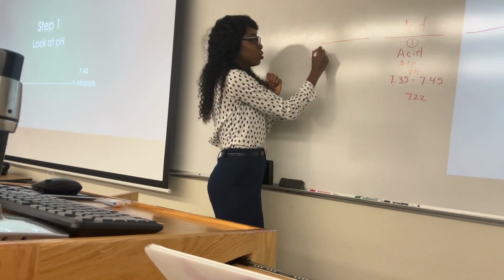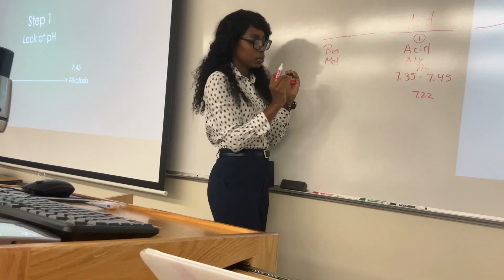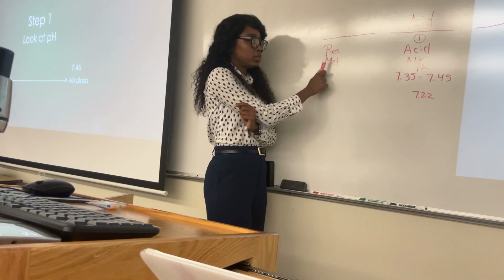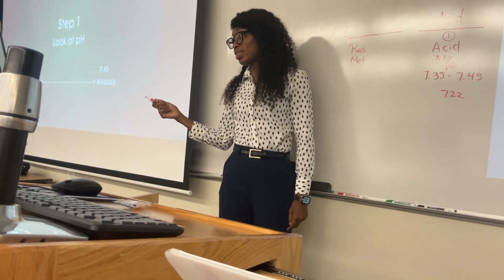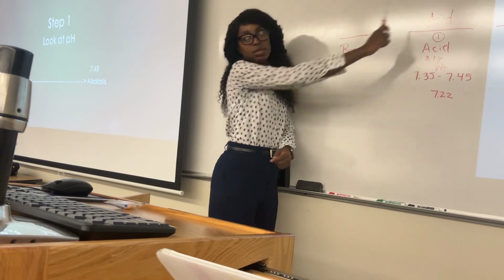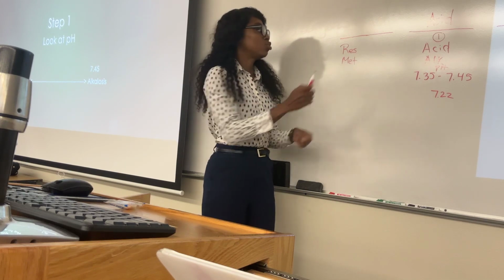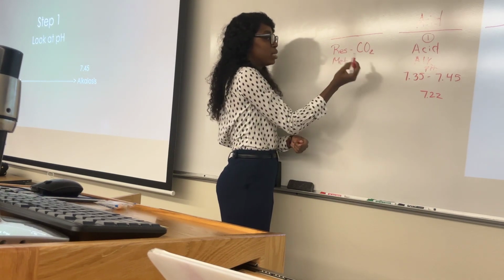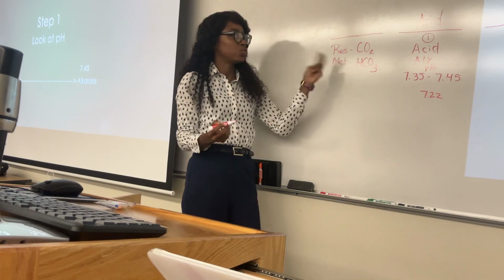Then we want to think about the next line we're going to look at, which is this one. This could be respiratory or it could be metabolic. The way you want to think about it is you want to pick the one that has a problem, and if it's out of range, that's going to tell us it has a problem. You're going to pick the one that agrees with what this is saying. When we think about respiratory, we're looking at CO2, and when we think about metabolic, we're looking at HCO3.